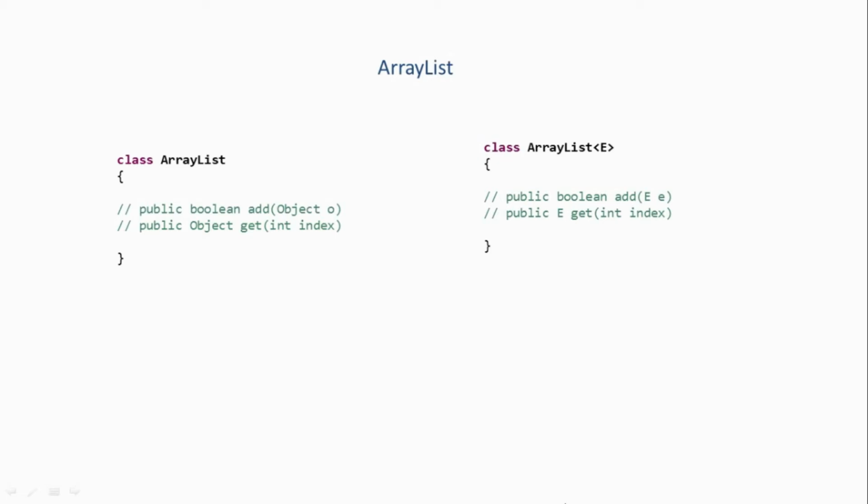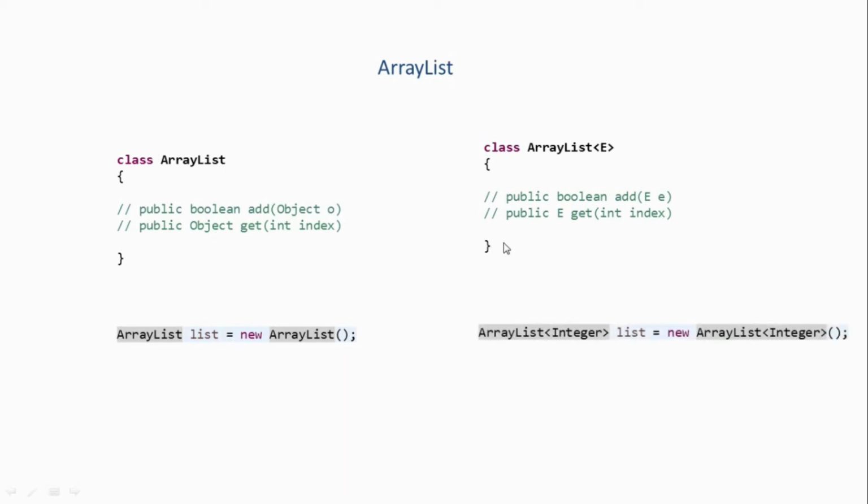Now remember one thing over here, we don't have two ArrayList classes, okay? We just have one ArrayList class, but it will behave differently. So if you don't pass any type information to it while creating its object, then it will behave like this, that is, like the non-generic version. And if you pass some type information to it while creating its object, like Integer or String or any other type, then it will behave like the generic version, okay? But until Java 1.4, we just had one version of ArrayList, that is the non-generic version, okay?